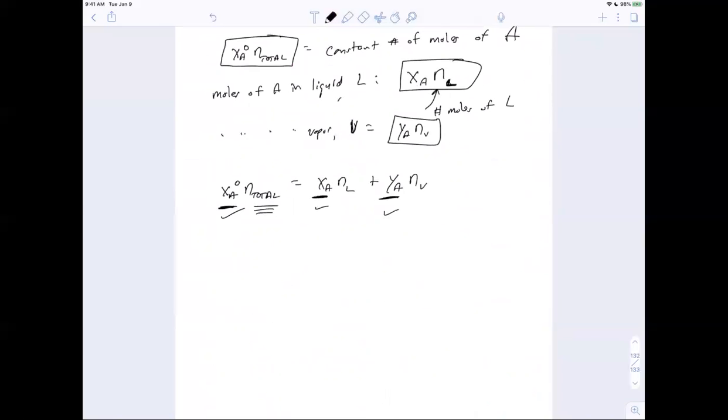And to get at what this number of N_L and N_V is, or really the ratio, all we need to remember is that N total, the total number of moles, is going to have to equal N_L plus N_V. Remember, we started with all liquid, but once that all-liquid system splits, the total number of moles cannot change. We're not creating matter and we're not destroying matter. There's no chemical reaction at the moment. And even if there were, at the resolution that we want to discuss it, we would have to have the total number of moles of various atoms conserved. So this relationship in this case is easy because we're not having any chemical reactions.